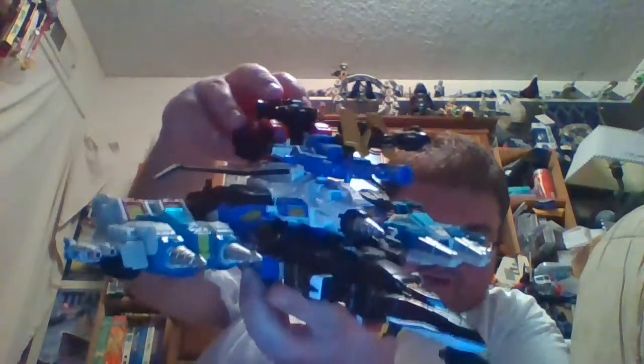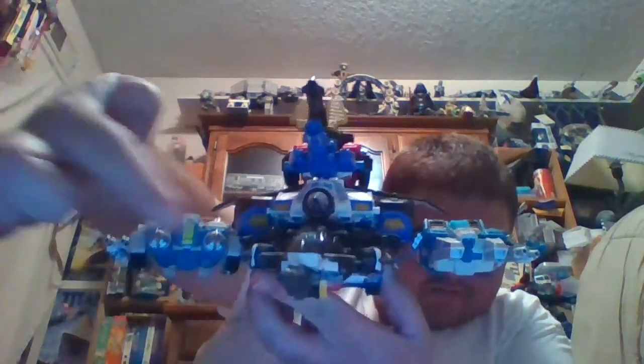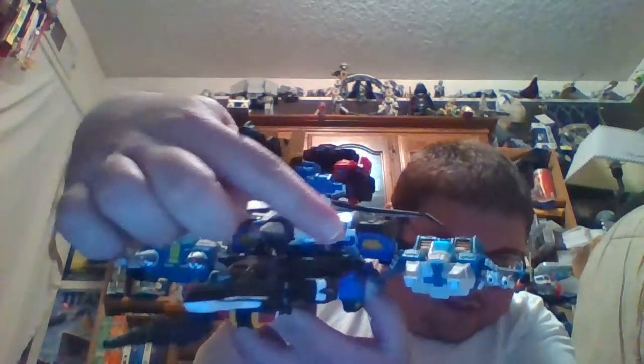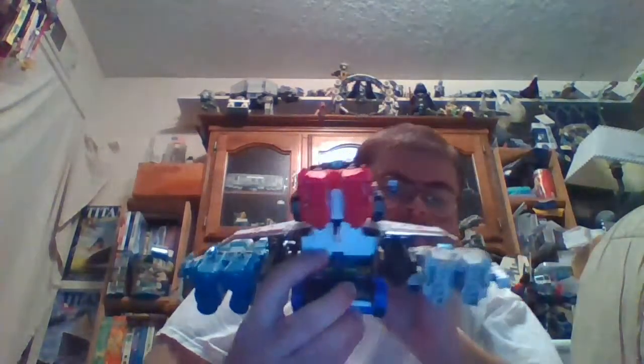And there it is. Here is Ultra Powered — the combined mode of five Autobots: the three Autobot Powered Masters, Sonic Bomber, Diatlas, and Road Fire, who's up here on the back, along with the two Autobot Jump Starters, Top Spin and Twin Twist. Here is an aerial view of this massive spaceship vehicle mode.